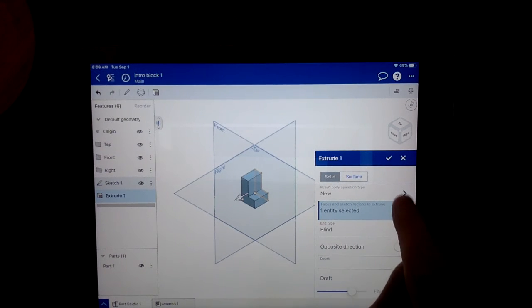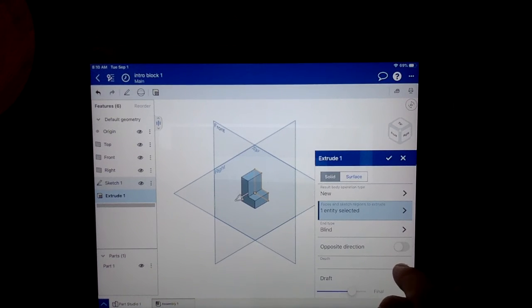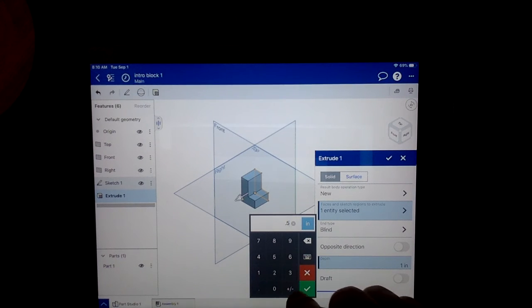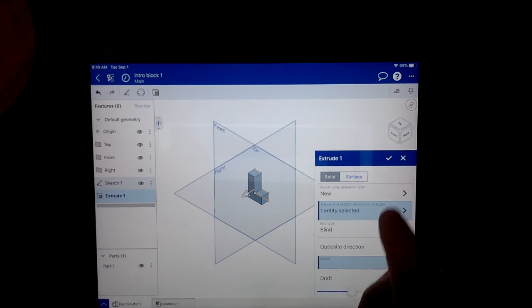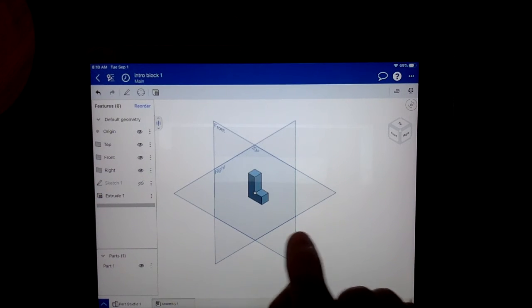There's a bunch of different features on here, and we can also use this to cut out shapes, which we'll get to later. You can have different depths. Blind is usually what we use. We can set our depth here and just make it 0.5 inches. And there's our finished L. So that is block 1.